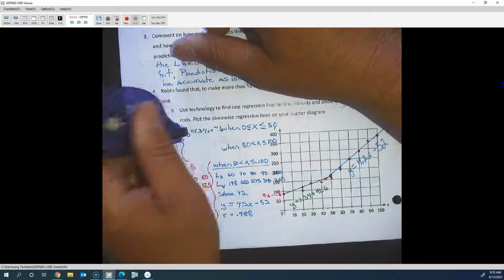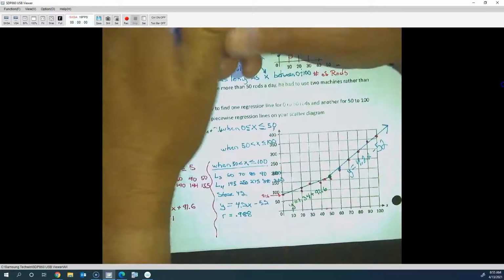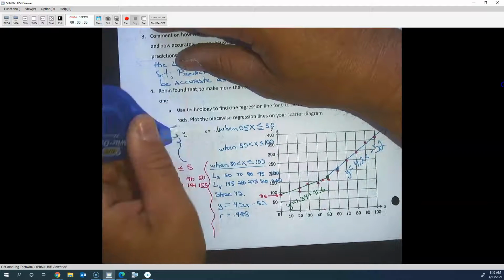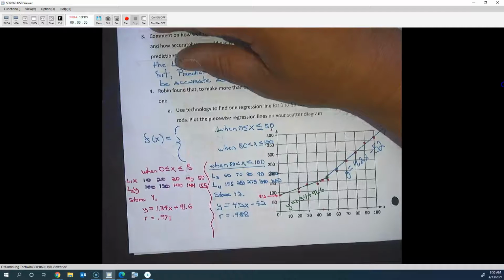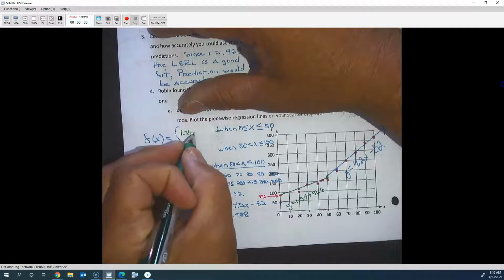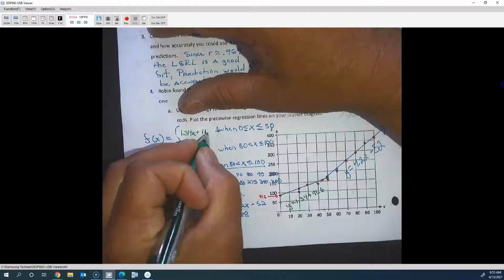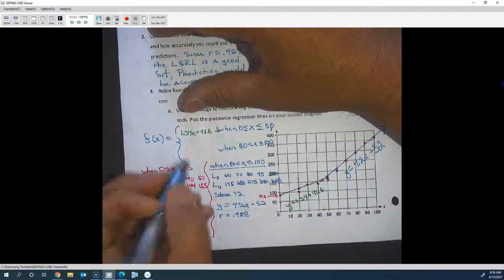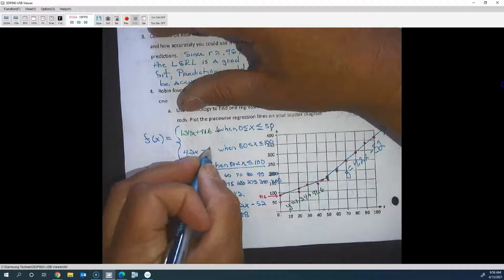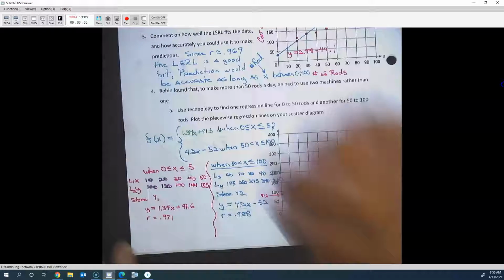That's what f of x does. So this is 1.34x plus 91.6, and this one is 4.2x minus 52.